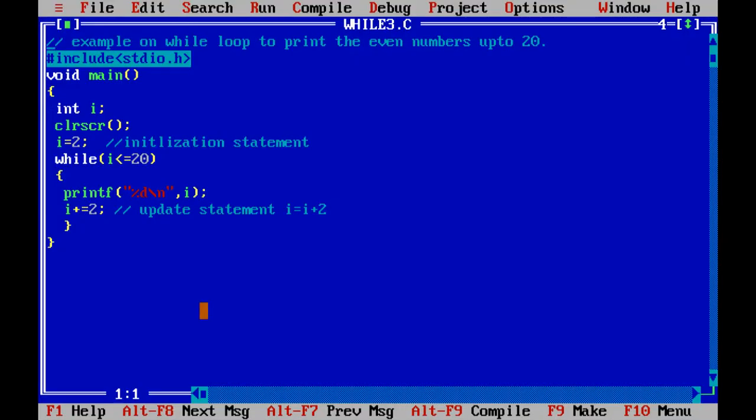So I plus plus increments only 1. When the I value is 1, if you give I plus plus, then the I value becomes 2.